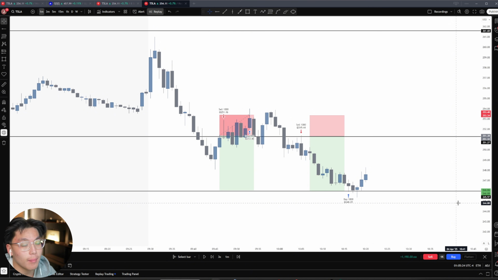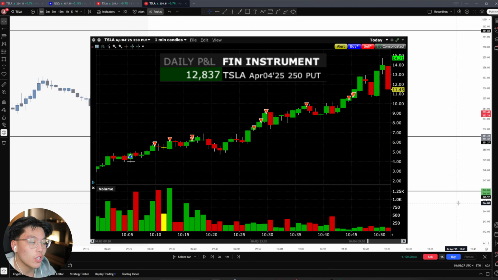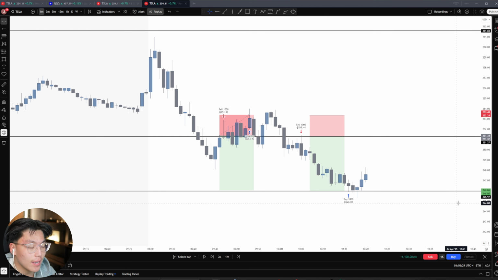I'm also going to pop up my executions and screenshots just so you guys know that I did take this trade in real time. Now, with this being said, let's go on to the live session to see exactly what my thought process was, why I actually ended up not taking the first trade, but instead took that second trade for this push down towards your pre-market lows and below.